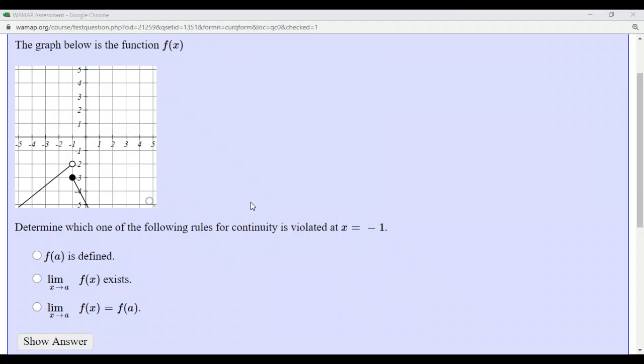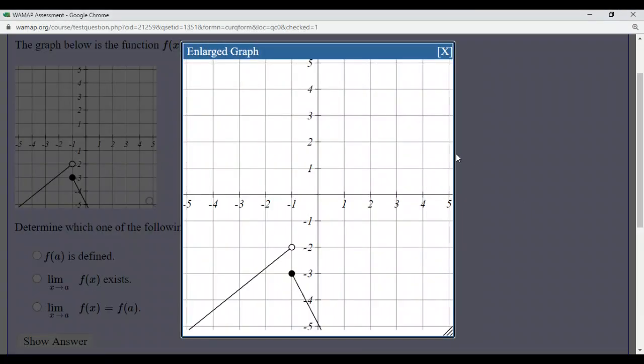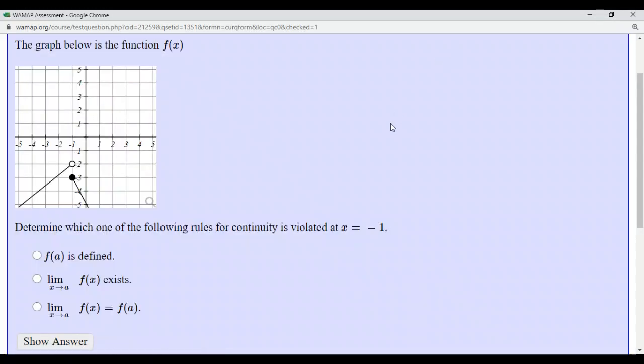And now the particular web problem that I'm bringing up here is specifically from ymap.org. But like I'm saying, you can surely find a very similar problem right from WebAssign or Cengage.com or MathML whatsoever. But this particular program I'm using, YMAP, has a feature that I can zoom in the graph right here. So this is the graph for f of x. So have a good clear picture of that, and you can even pause the video to take notes of the picture of the graph.